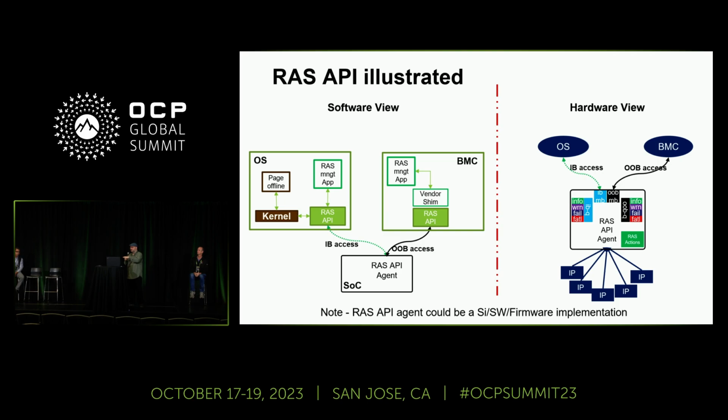And at the bottom, you can see the IPs. Those IPs are abstracted out. So the OS or the BMC, they don't need to know the IPs. Errors flow through error queues. So you just catch your error events from your error queues. You don't really need to know that you need to go to register 352 because I'm in this IP. It's no longer necessary.